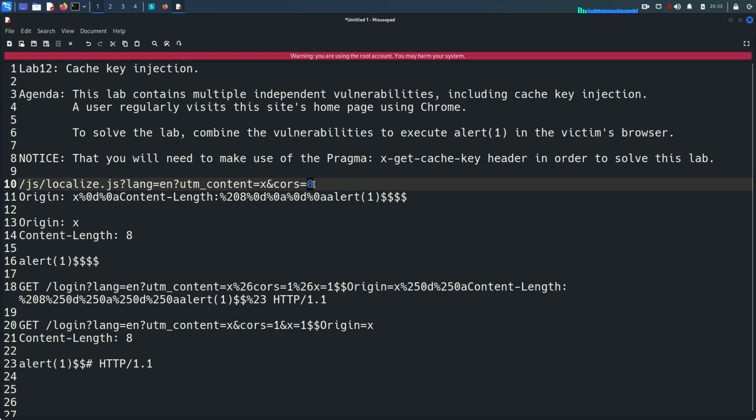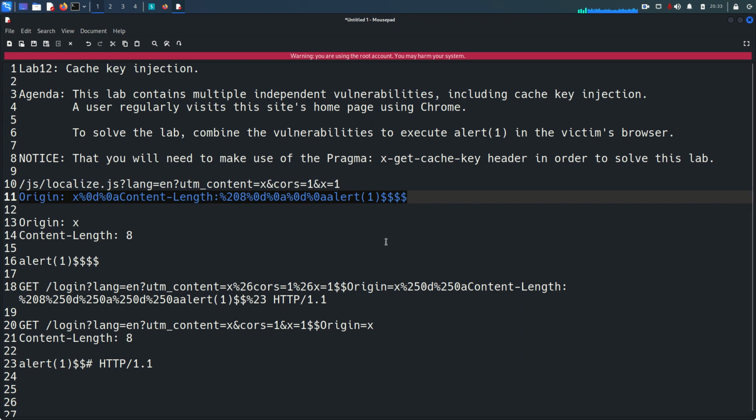Its value by default from the server comes 0, but we will manipulate it to 1, and then we are going to say x=1.